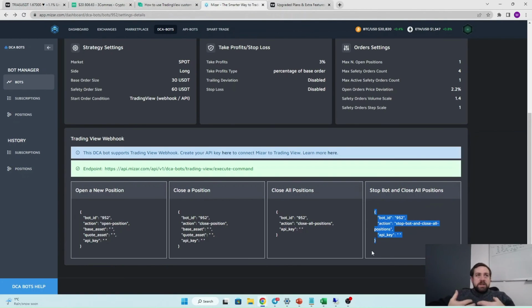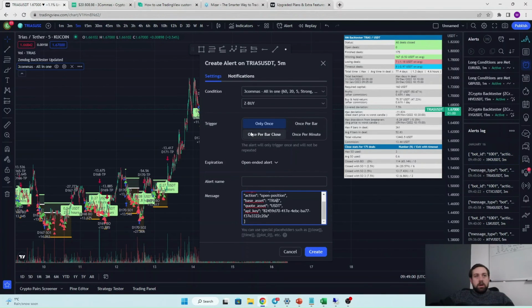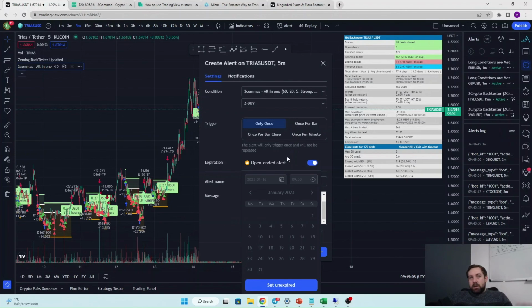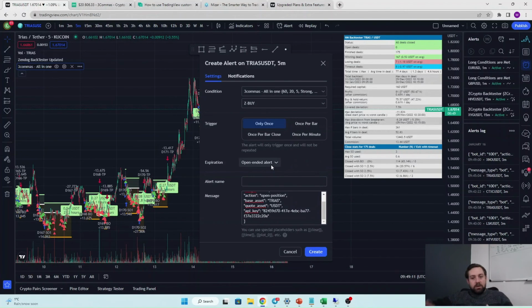Now, once you've set up all of the alerts in TradingView, you've set those to once per bar close, which is the option in here. All you need to really do, depending on the level of plan you have, is manage the expiration. Because I've got the premium plan, I can just leave them open-ended. I don't need to go back in there and renew the alerts. But if you don't have the premium plan, I think in the other plans, you need to go in there every 2 weeks or a month or 3 months. I think those are the timings to continue to extend those alerts.